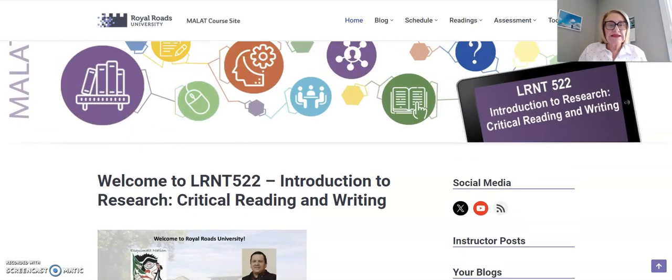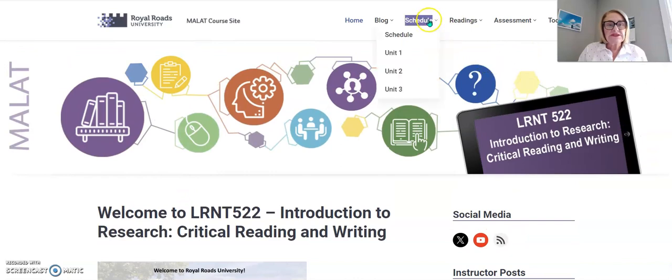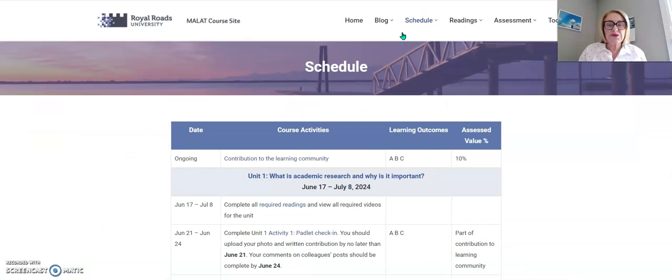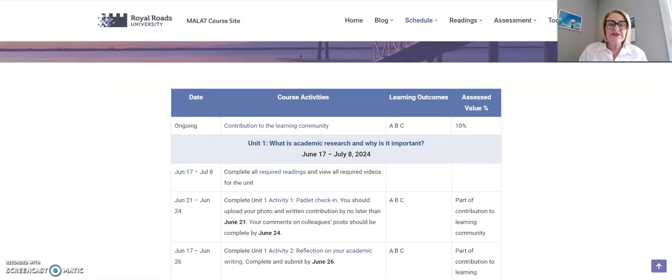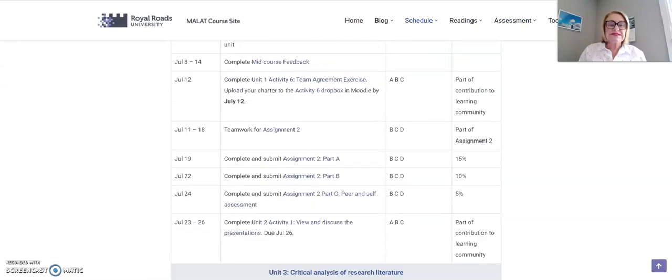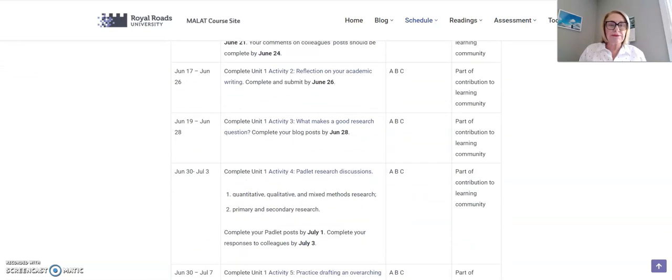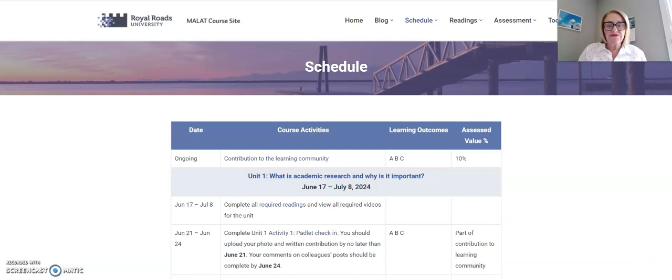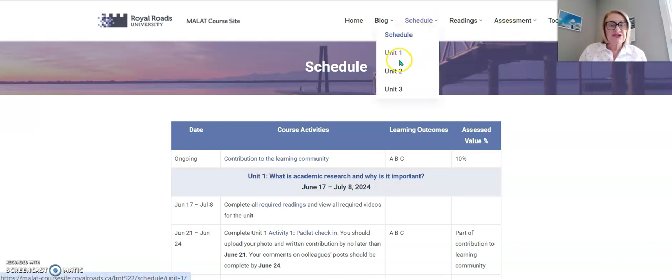Let me go ahead and take a look at the schedule. That's the most important thing here, or one of the most important things. If there's some discrepancy in dates on this site, let's use the schedule as the final arbiter of that. And hopefully we've caught things so that they do match up. Then, of course, under the schedule, there's each unit. I'm not going to go into these now in detail. I'll introduce Unit 1 in a separate podcast.